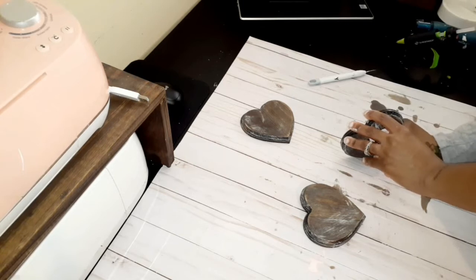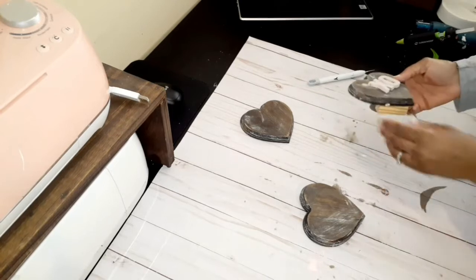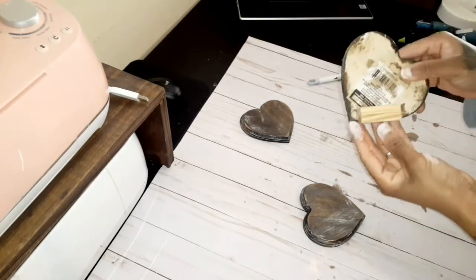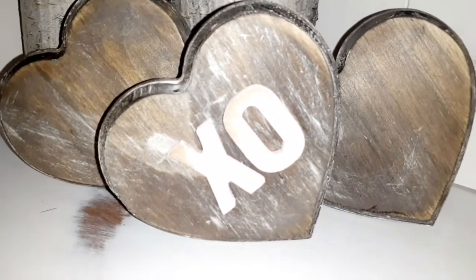And I did that to all 3 of my signs, my hearts. And I did stain the back of the sign and the Jenga blocks. And this is how they turned out.